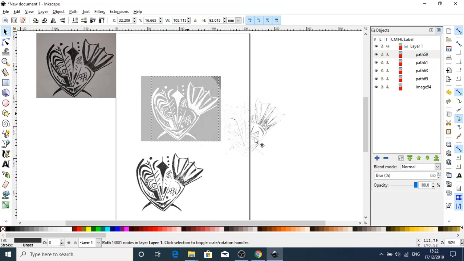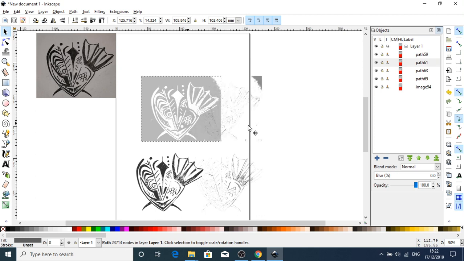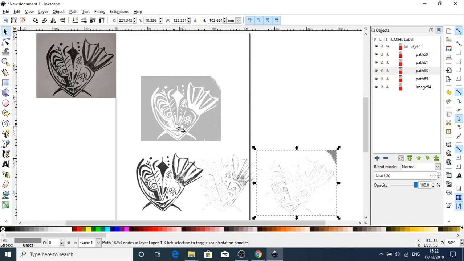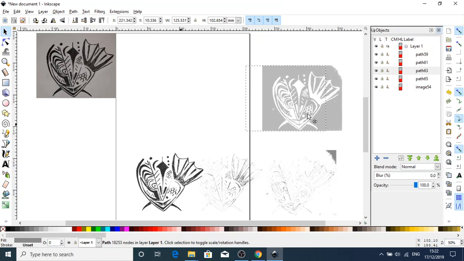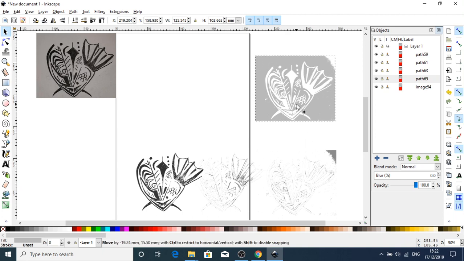So the next layer, as you can see, it's the lighter parts of that image, and then the next layer, the even lighter parts, and then the background is everything that's been excluded, all the dark parts that have been excluded from the original image.